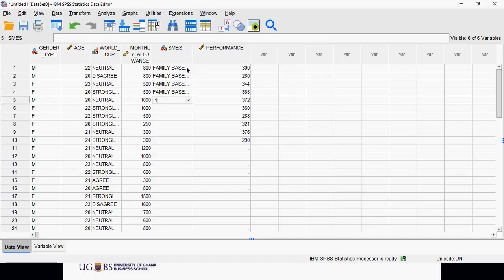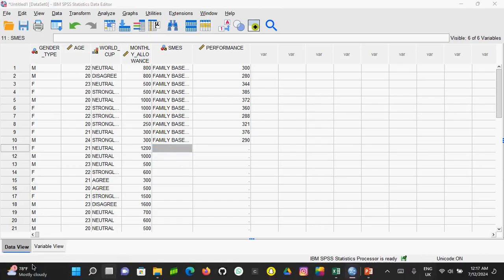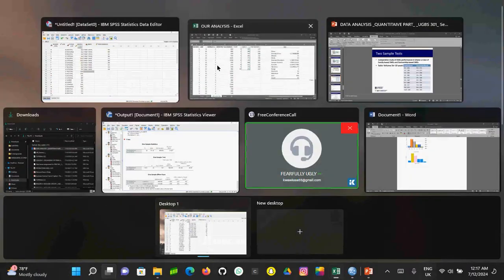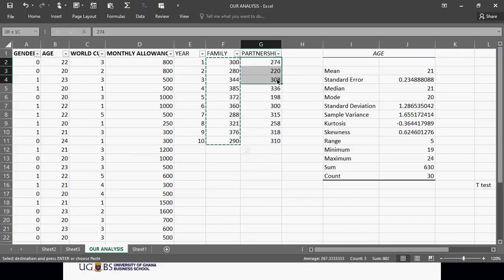Enter 1, enter 1, enter 1. You get it? Because it is family based, we use 1. We indicated 1, that's why 1. When you press 1 and then click enter on your keyboard, it will come 1 and enter. Now let's copy for the partnership base.